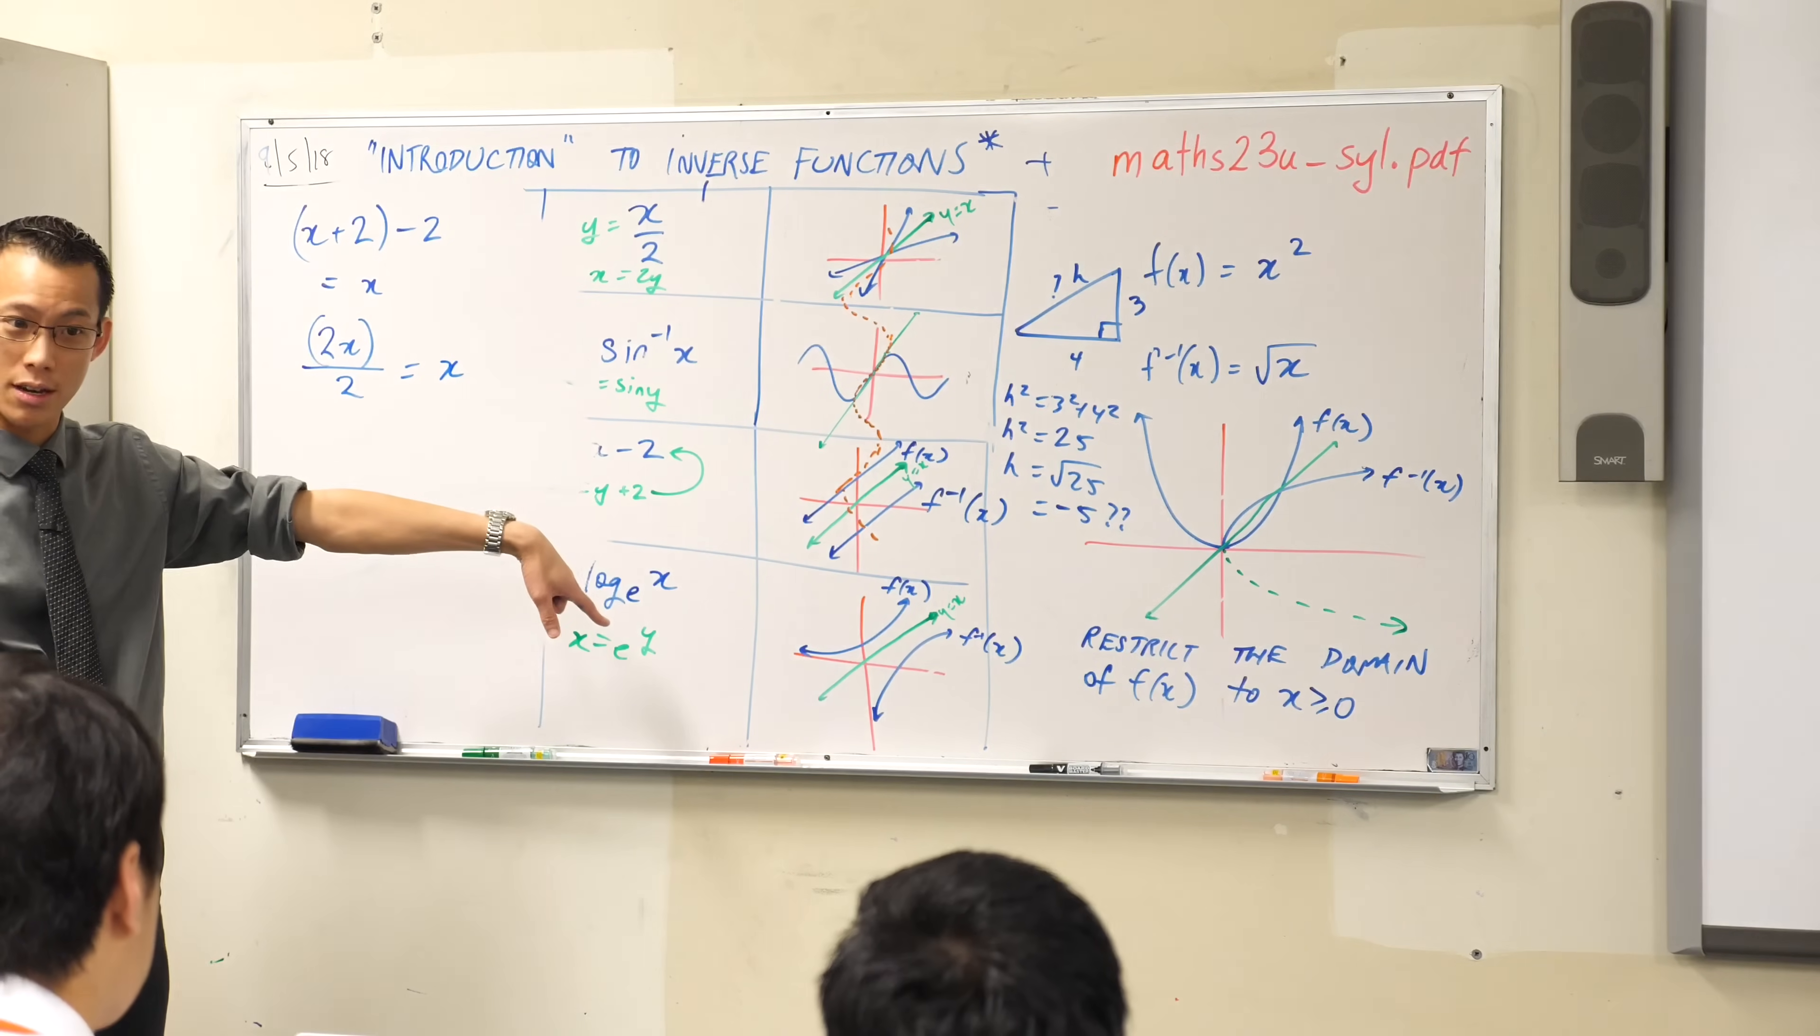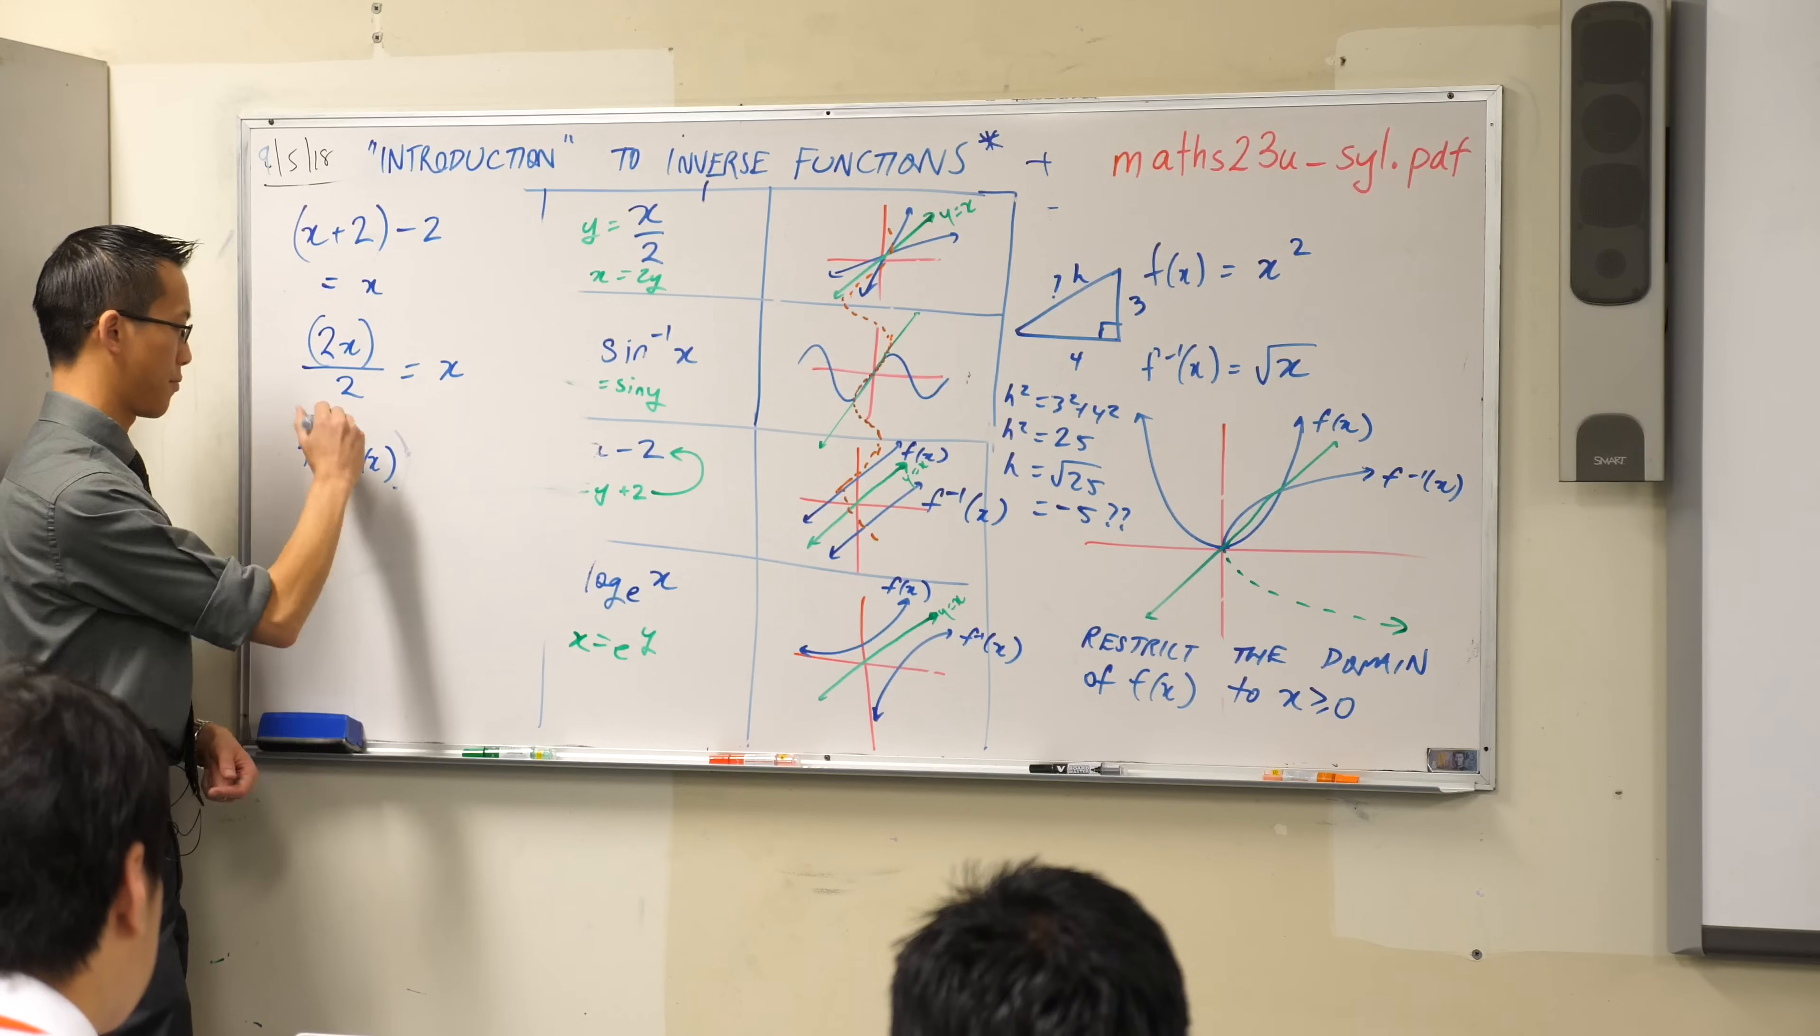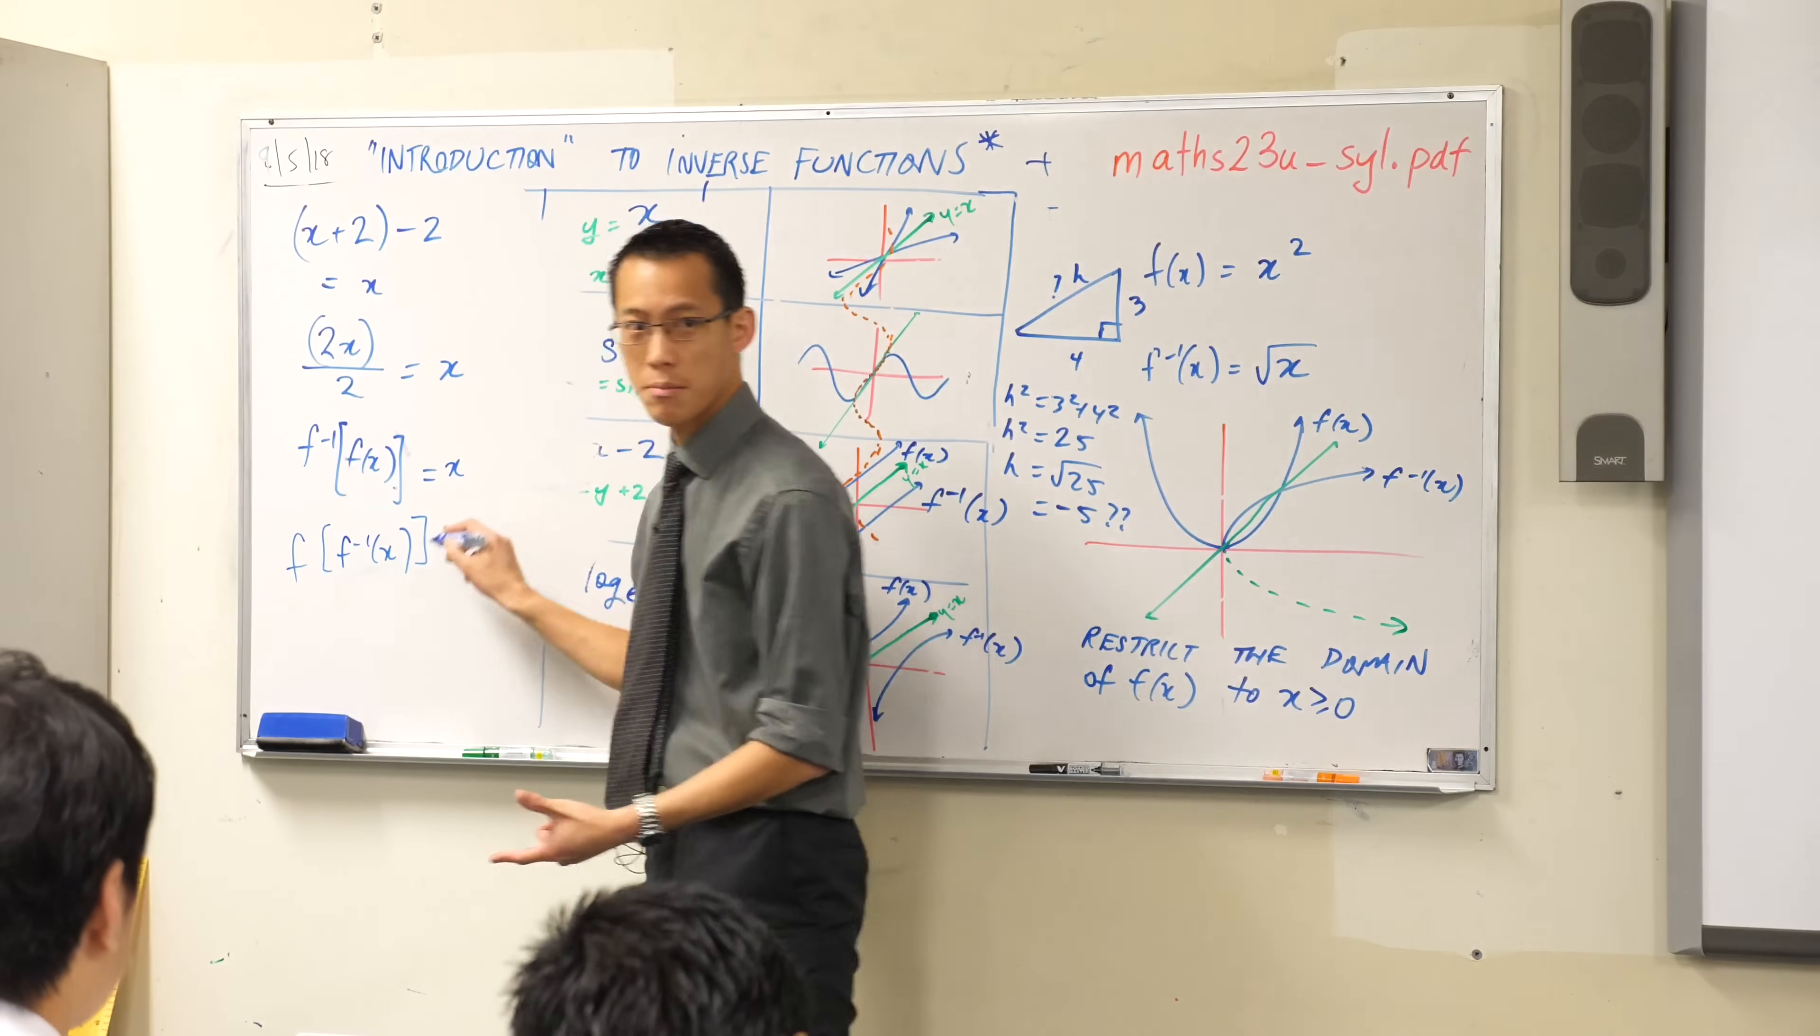Now, every single time this happens, you can look at all of your other examples. So therefore, if I'm using this, see this weird f of x, f inverse notation, how would I say this? I could say if you took f of x, and then you applied its inverse, maybe I should have put square brackets to make that a little bit clearer, like so. No matter what the function you started with was, if you applied its inverse, what should you end up with? X, every time. Would it make a difference if I did it in the other order?